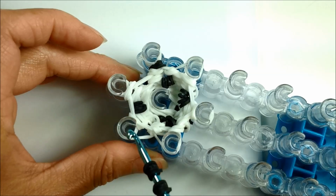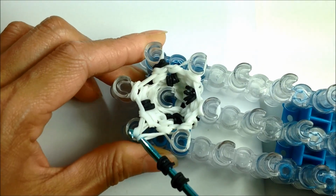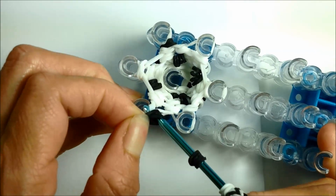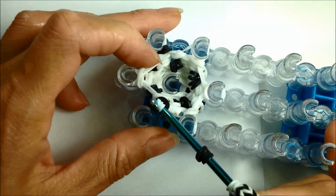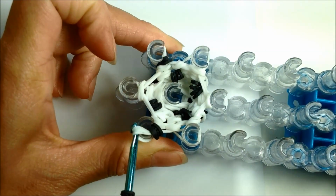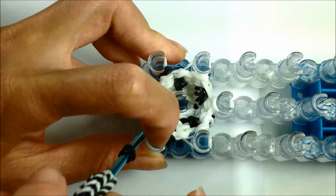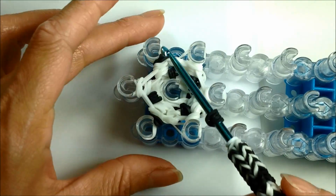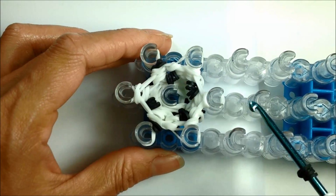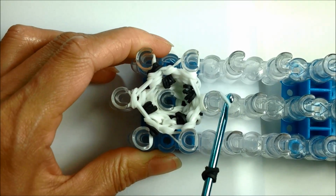I'm going to skip one, and I'm putting it here onto the left first peg, taking those loops off of the first peg, and pulling the black onto it, and then reattaching it, putting the loops right back onto the first left peg very carefully. So my 2 black loops are on the first 2 pegs on the loom, and my last one will go onto the 3rd peg on the loom, these loops.